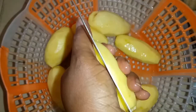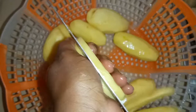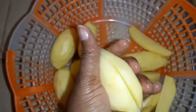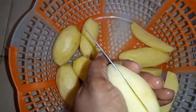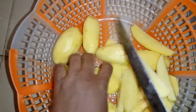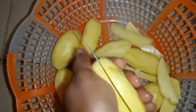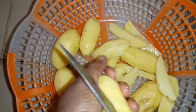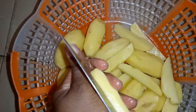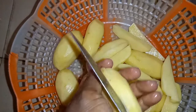So you can see how it is. I put my knife, cut it into the shape I like, and I'll then fry it. I would not make these chips so dry. I'll just do it in a way where when you chew it, you still feel the fiber inside your mouth and you enjoy it.